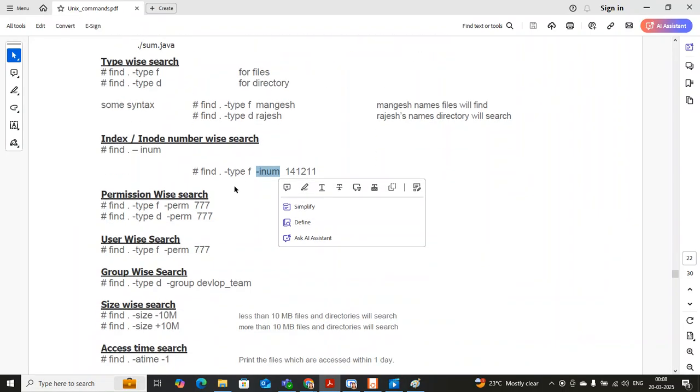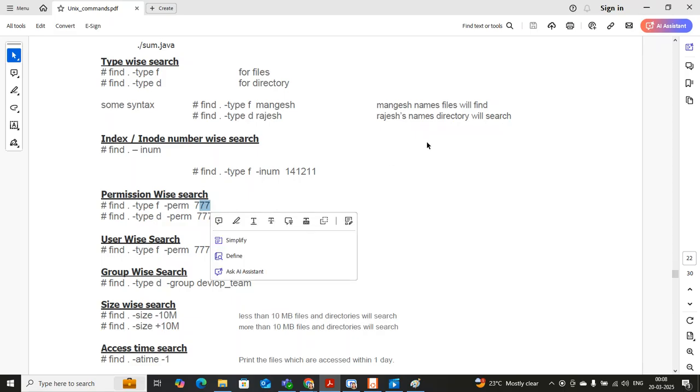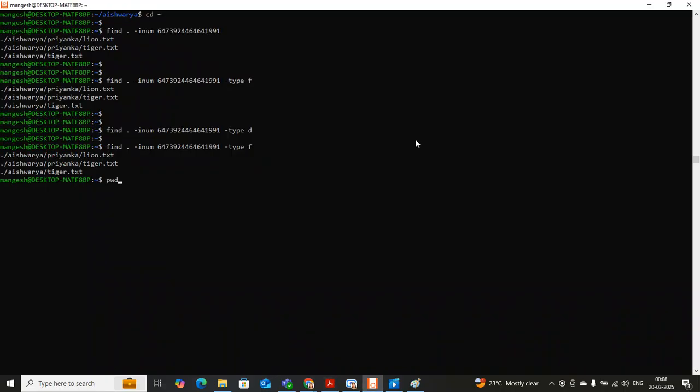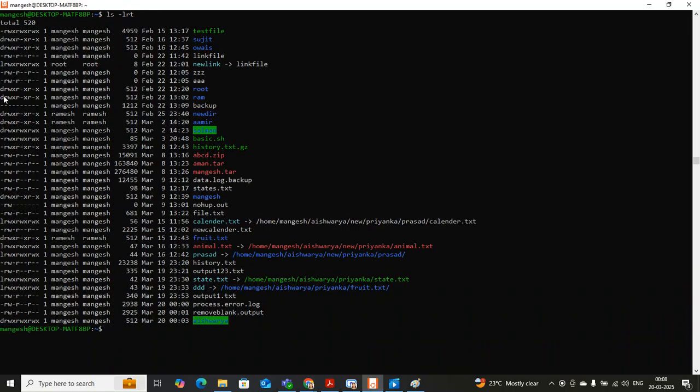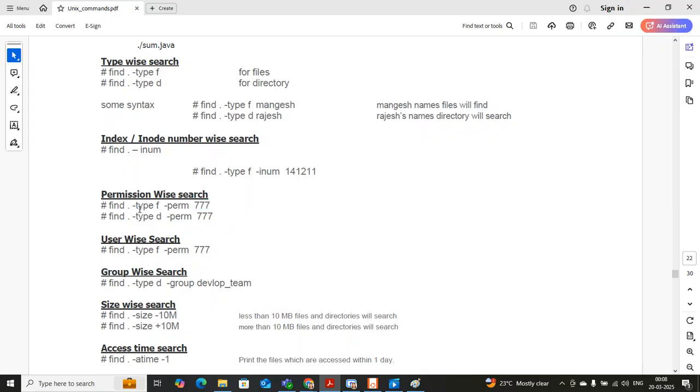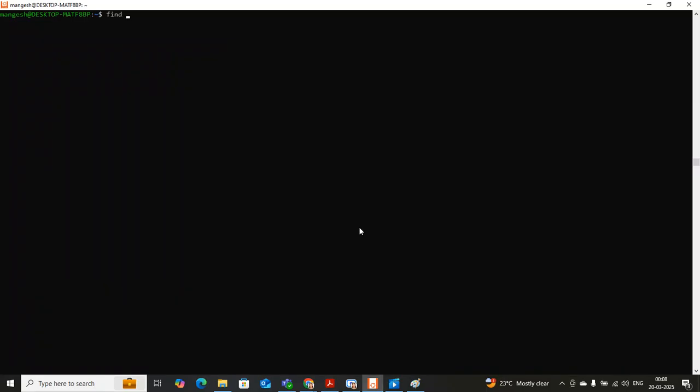That's it. Then, how many files have all permissions? With pwd and ls -lrt, in the first column you can see the file types and permissions. I want to know how many files I have in this directory which have all the permissions. 777 means all the permissions: read, write, execute. So I'm going to find in my current directory with permission 777.